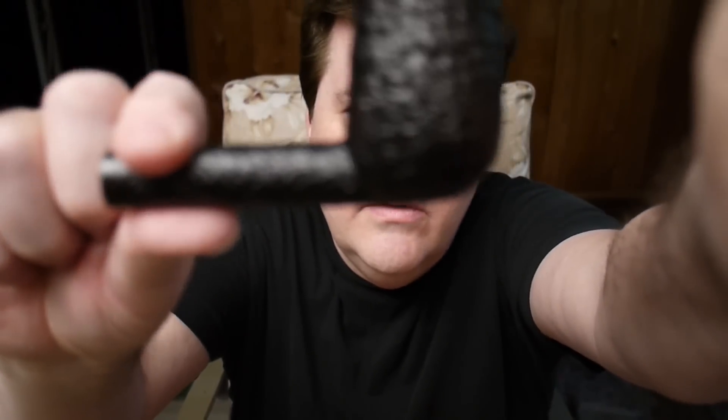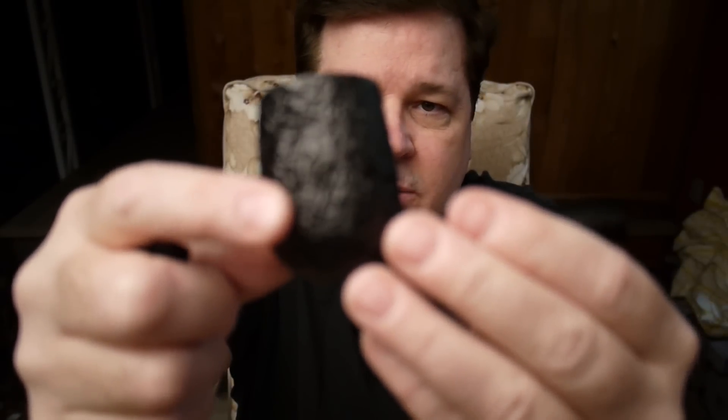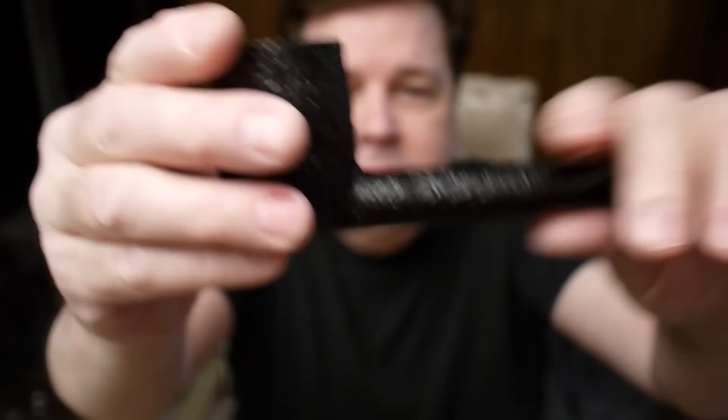This is a Maxima, which means it's what they consider their giant pipe. Holy plums, take a look at this — there's the shank itself. Let me focus in on that for you. This is much better looking than any picture I've ever seen. Right away off the bat, very impressed. This is probably over seven inches long, or almost seven inches long. Let me focus back on the pipe — that's pretty nice, I must say. I'm very impressed.